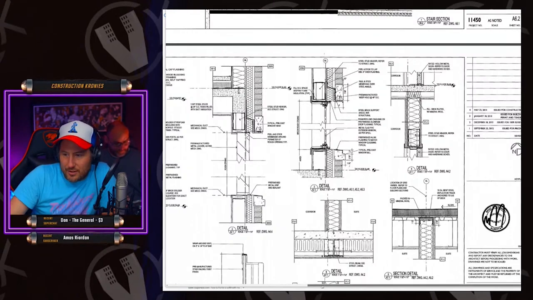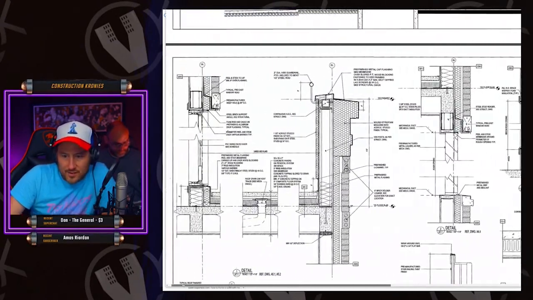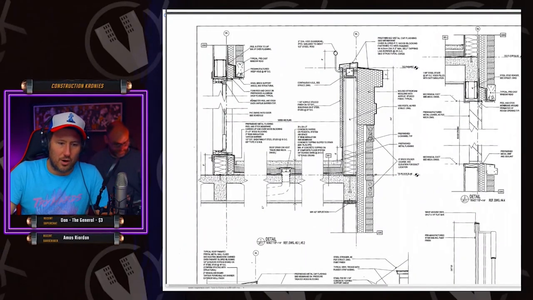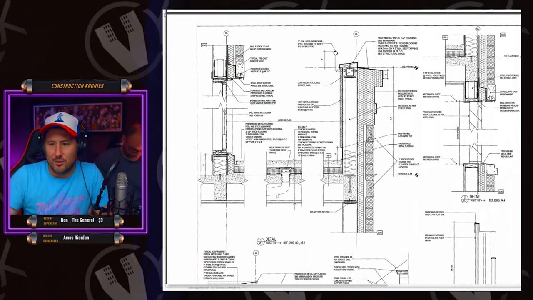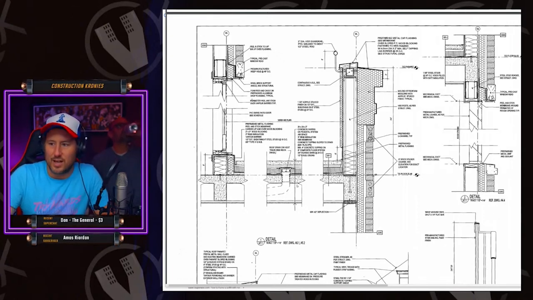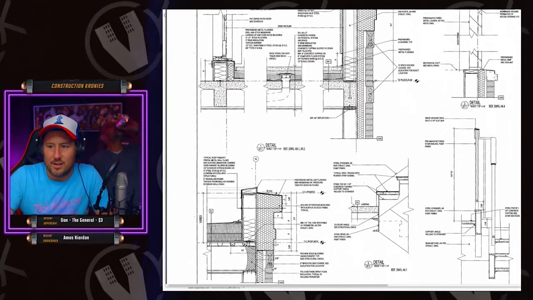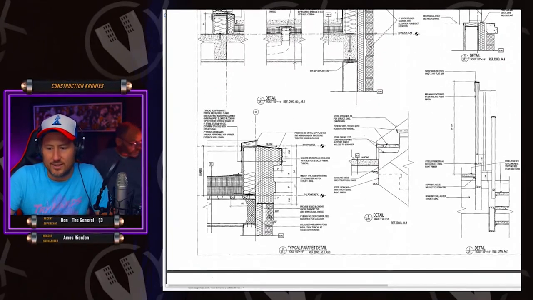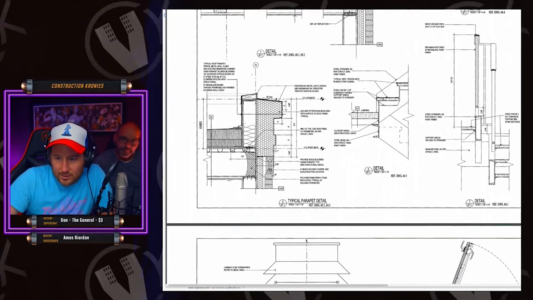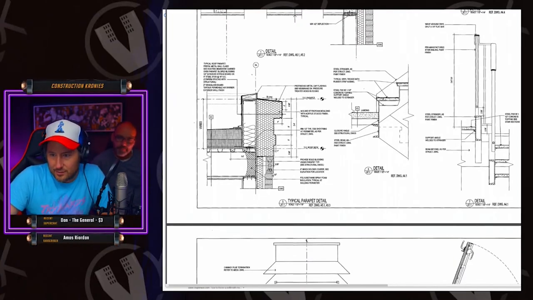That's also something you're going to run into a lot with soffits and ceilings and bulkheads. The drawings are never going to be how you actually build it. They don't really have symbols for the materials that we use. So they end up showing steel stud, but in reality, or they show nothing, like here. Like nothing here.